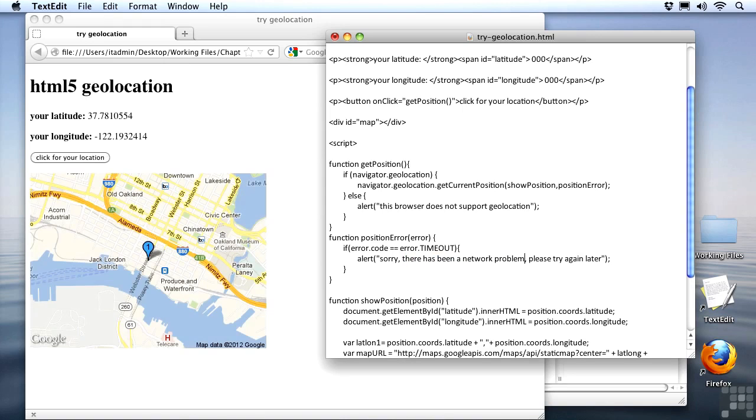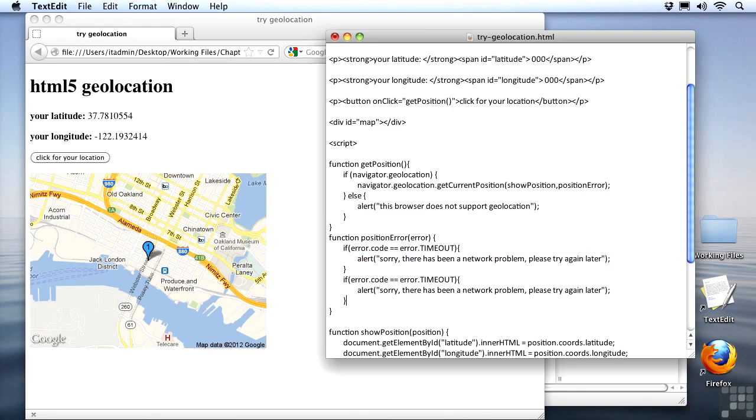We can check for a few of these other specific codes. For instance, there's a code for position unavailable. Let me copy the if statement that I've made here and paste it in again, and we'll try it for that new variable, error.POSITION_UNAVAILABLE. Again, notice it's all in caps, and this particular error usually tells us that a device like a GPS isn't working. So we can change the message again. I'll just say it's a GPS problem.